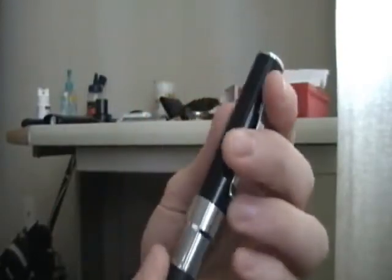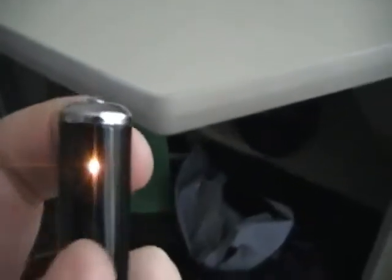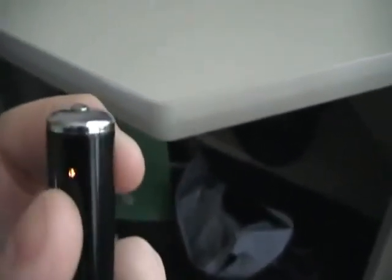Okay. Now, I'll show you how to operate it. There's a button on top here. You click it, hold it for 3 seconds, and the light will blink. It'll turn orange. And then, yeah, there's a glare on the video, right there. In the actual thing, it's not even bright at all. And then, you click it just one time, and give it a minute, and it should go orange.